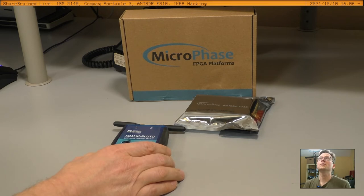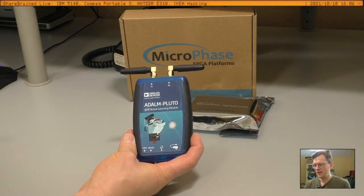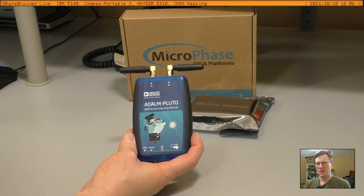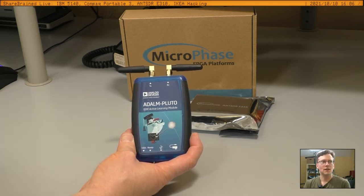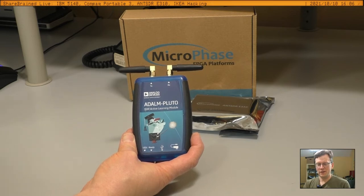The overhead camera's still working. Yeah, so this is an ADALM-Pluto from Analog Devices. It is a single-chip software-defined radio transceiver. I think it's AD9361 or 9363. I'm not sure which of the two chips in this one. But that chip is basically an entire software-defined radio on a chip.